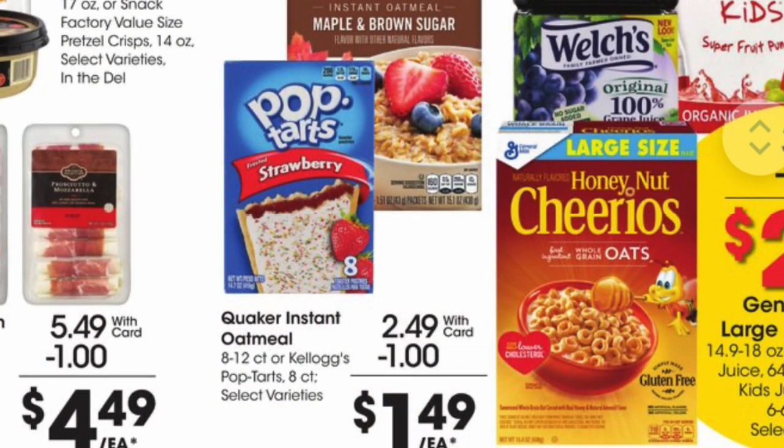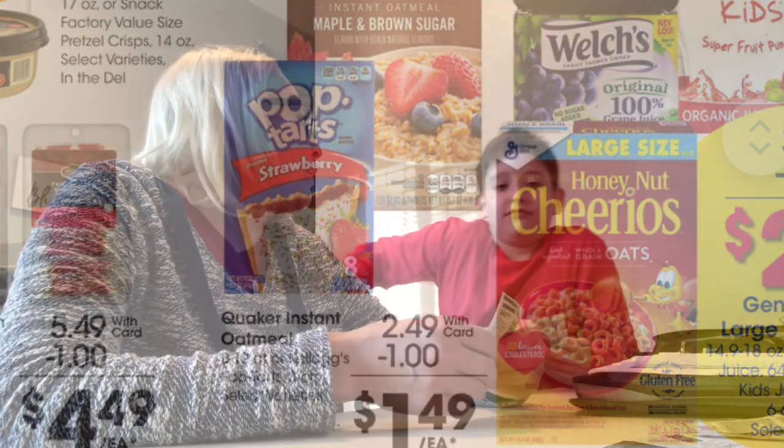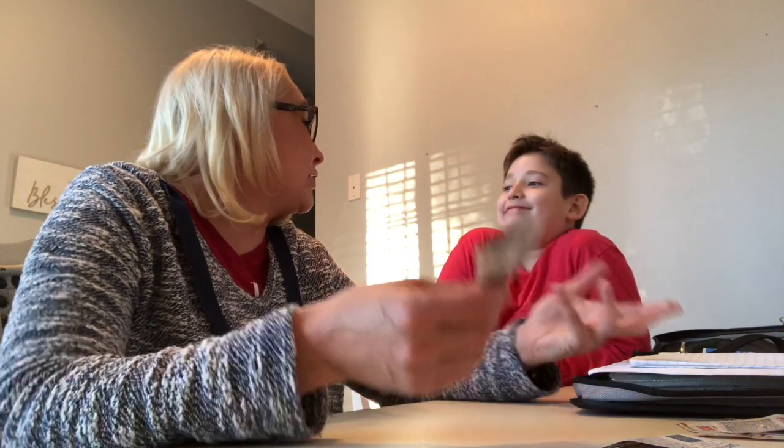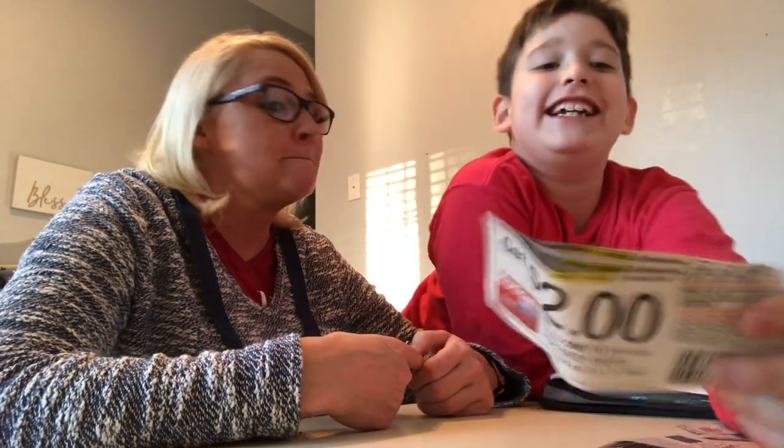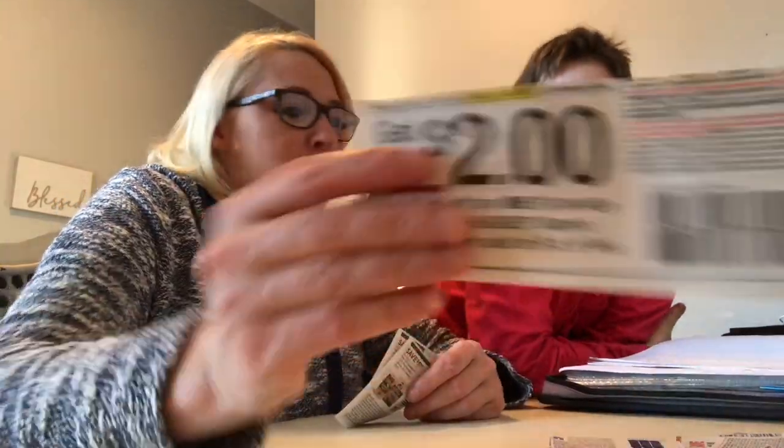A dollar for a box of oatmeal to give to the food bank is awesome, and I also eat oatmeal. So we're getting all this oatmeal and it goes in our stockpile until we're ready to participate. We're going to stock up and take a lot of things to the food bank when it gets to be a holiday. And these are pull-ups — diapers for the baby. If y'all have a toddler, get it.